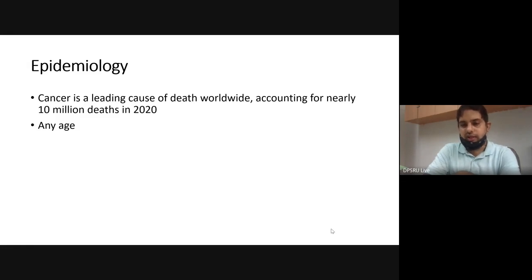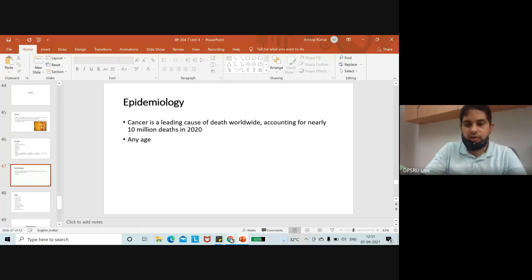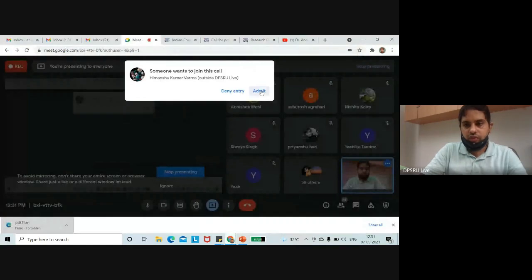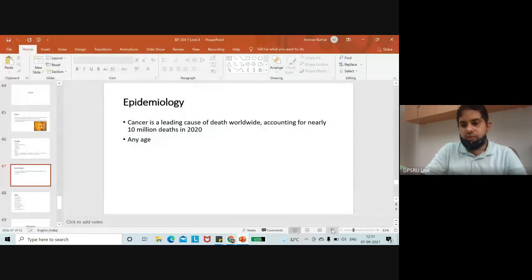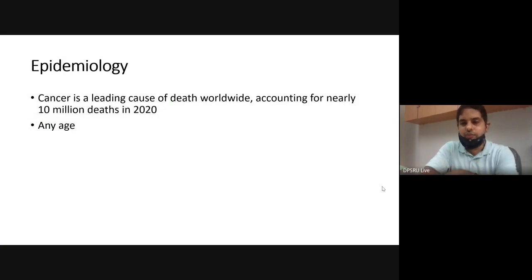Now, maybe the question arises in your mind: sir, as you have told, the etiology of cancer is diet, pollution, this thing, that thing. But if one child is detected with cancer at 1 year old or 2 years old, there has been very little exposure to the environment. So how is this child developing cancer? As I told you, these are the contributing factors. Some are genetic reasons also, and in children we are seeing many more blood cancer cases.